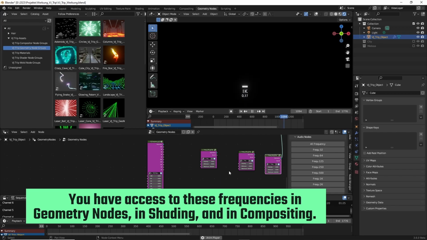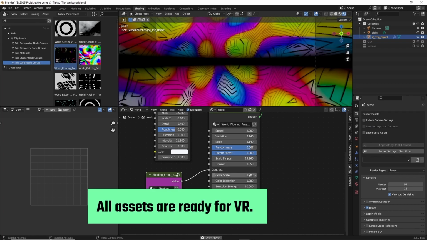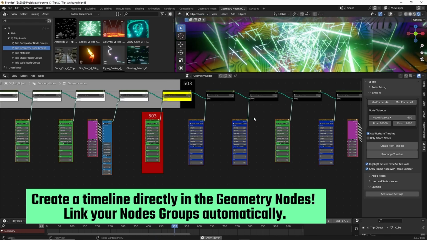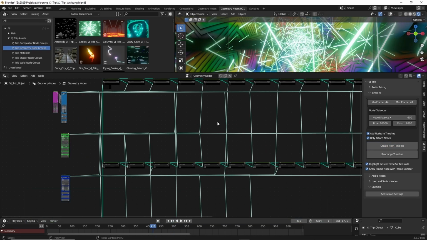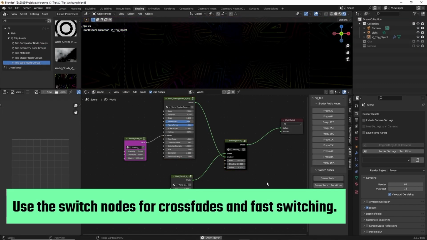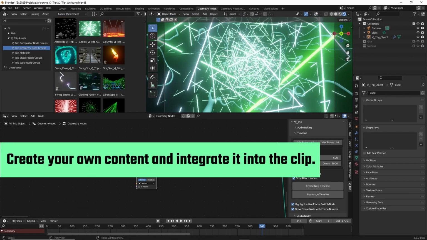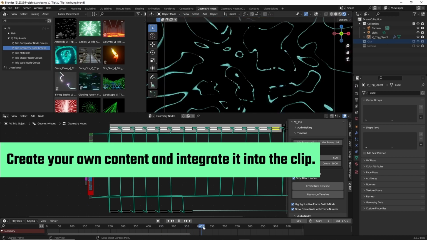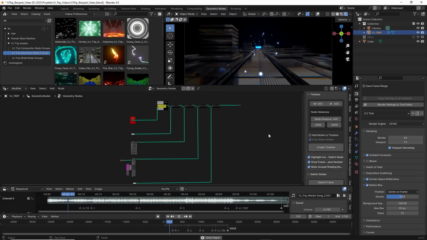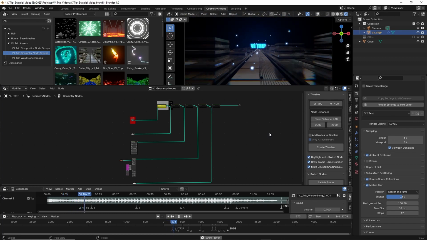Isn't that cool? And just by the way, if you still want to export it in Cycles for maybe some stronger visual effects, I highly recommend to export it as a PNG sequence or any other image type, because if you then want to make some changes, you can just export that part of your clip that you want to be changed. And that's pretty easy, and that's good to handle.